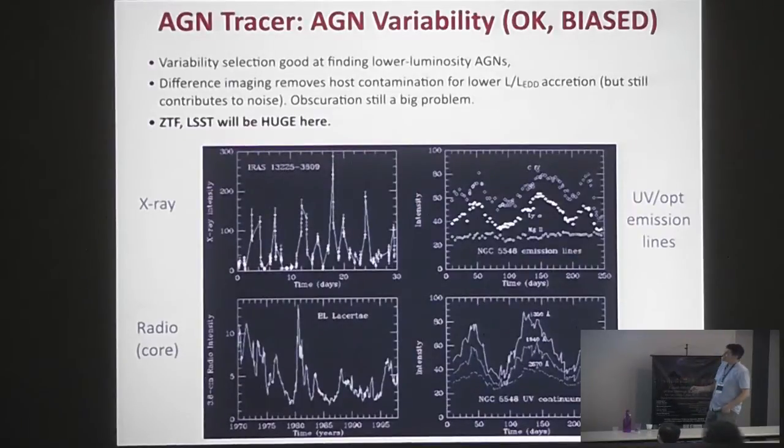LSST, of course, will be much more powerful. ZTF is typically delivering images to about 21st magnitude, so you can think of it as essentially reproducing the Digitized Sky Survey every time it observes. So you're getting to that sort of depth. LSST, when it's operating, is going to take an image in 30 seconds to 24.5 magnitude, which is more like a relatively shallow image on an 8-meter telescope.